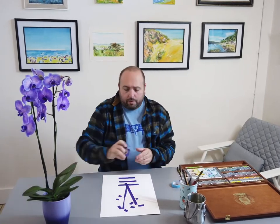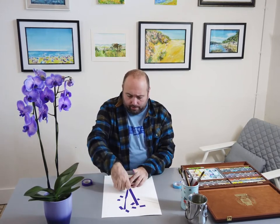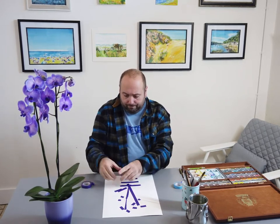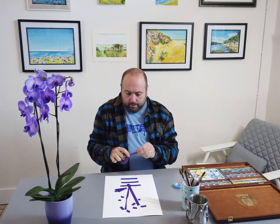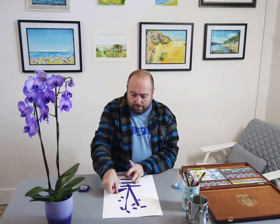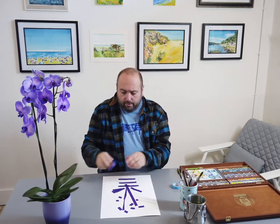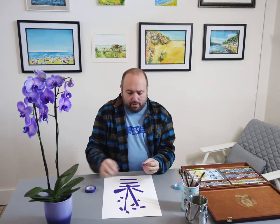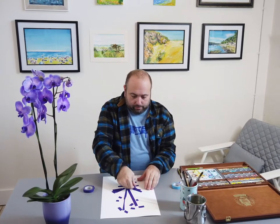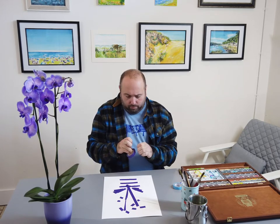Now, you'll notice lower down, we've got these large leaves, and I think the best way of capturing them is just to try and get a sense with the masking tape of the shape. So I'm going to block some masking tape up. And if you're doing this at home, you could use masking tape, anything that's light tack. You could even use bits of paper with blue tack or something like that, just to hold it down into the right space. Now, for me, this quick masking tape is just really easy for you all to see at home. And a few more little tiny strips, I think, and then we're done.